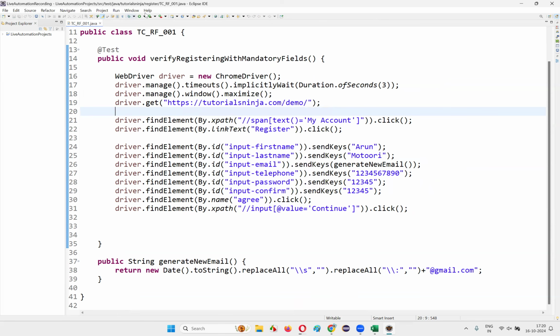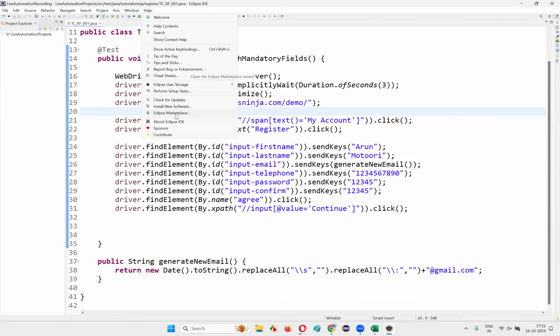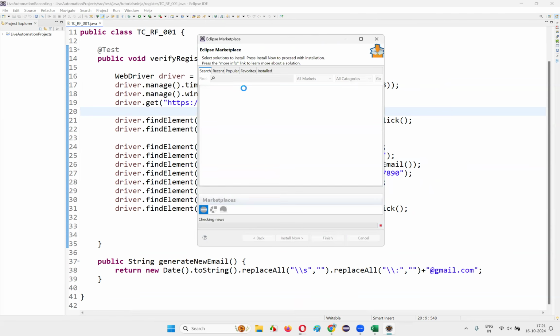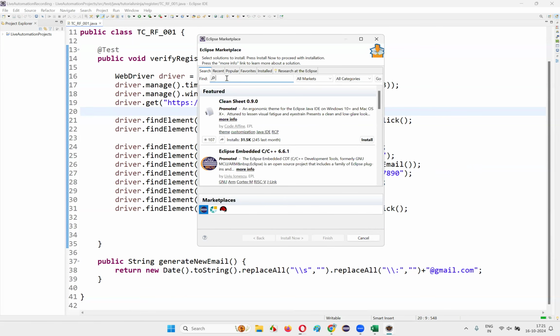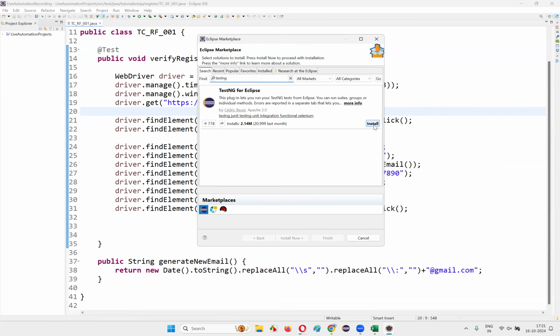That's a proof. Another way to prove that is to go to the Eclipse Marketplace, the similar way we have gone, and search for TestNG and see whether it is in installed state or not. Just search for testng and you see the install button is coming, which means it's not installed. A lot of people think that installing from Eclipse Marketplace is easier, so they'll click on the install button. But I don't recommend this process because of my previous experience with the installation of the testng plugin from this Eclipse Marketplace. Sometimes it may work. In most cases it may work, but sometimes it may not work.